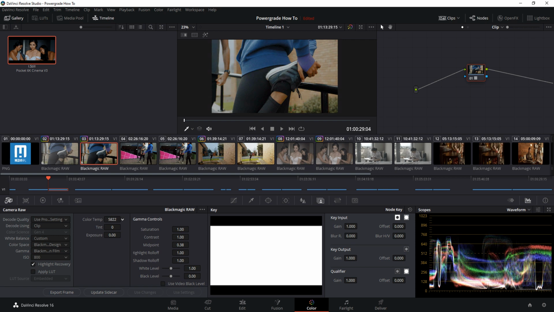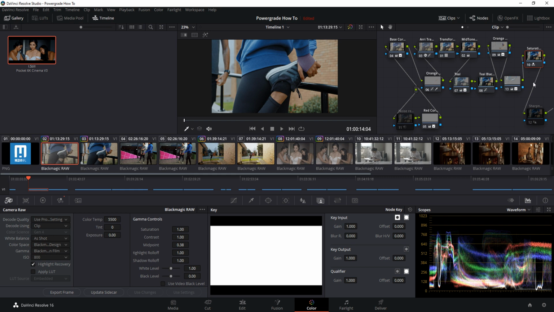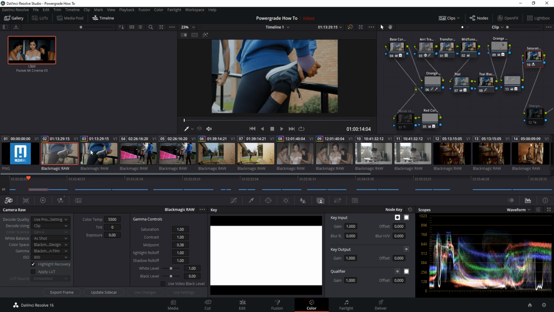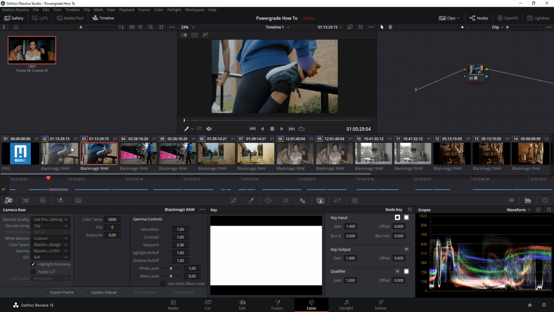By adjusting the color temperature here, you can see it's doing quite a lot, but it's not applying the color temperature evenly to the entire image, because the LUT has changed quite a lot with all the different color values here. It's not going to be exactly the same as the Powergrade. So just keep that in mind. The LUT is not exactly the same as the Powergrade, but it is very similar.